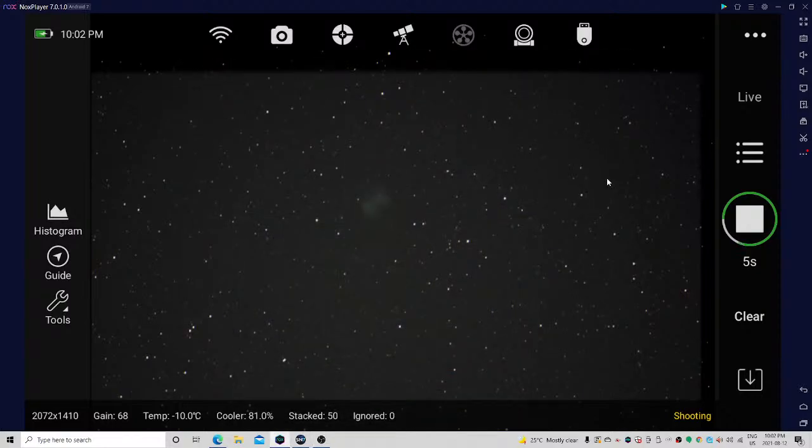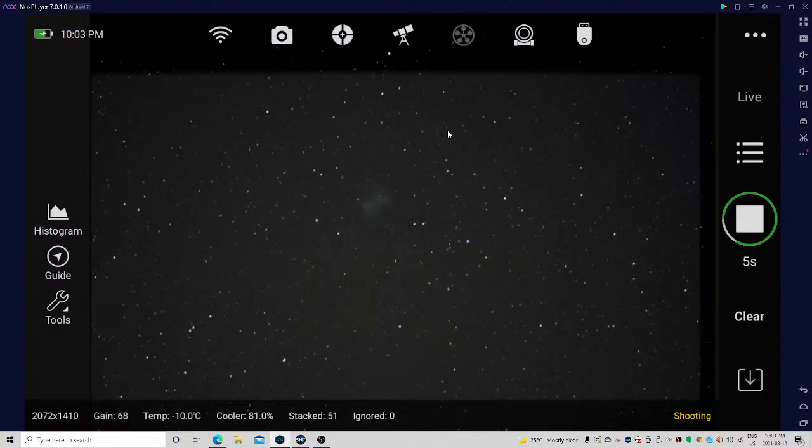So there is a lot of noise in this image, and light pollution is definitely a factor where I am. I'm in the very north end of Brampton, bordering on Caledon. Unfortunately, light pollution, I should say, is a fact of life that we have to deal with in astronomy, especially if you're living in a populated area, as I do.